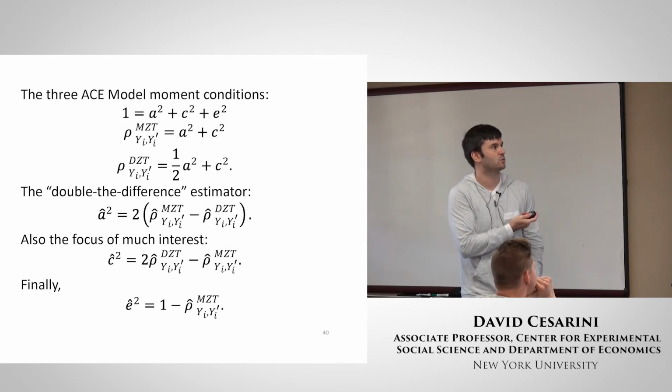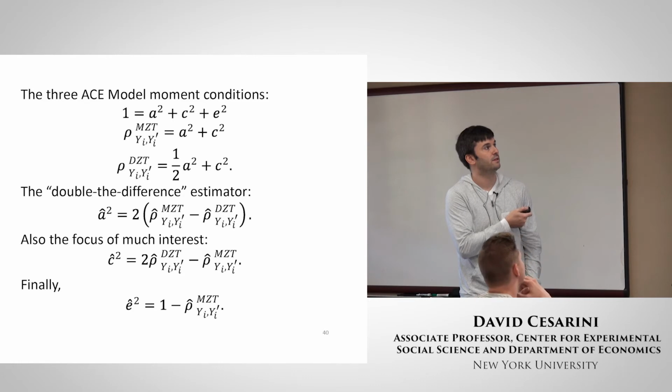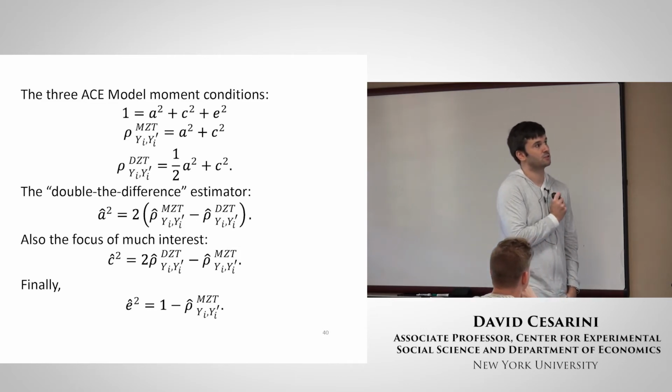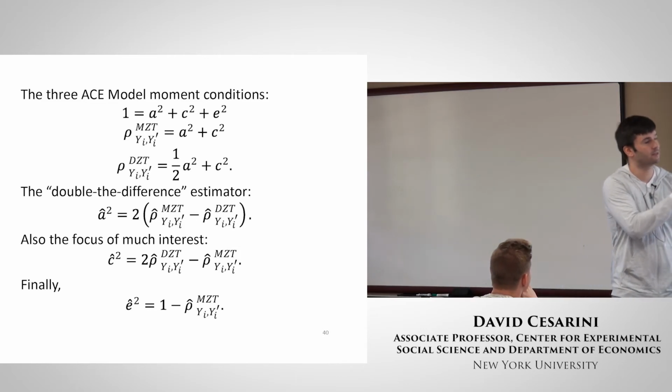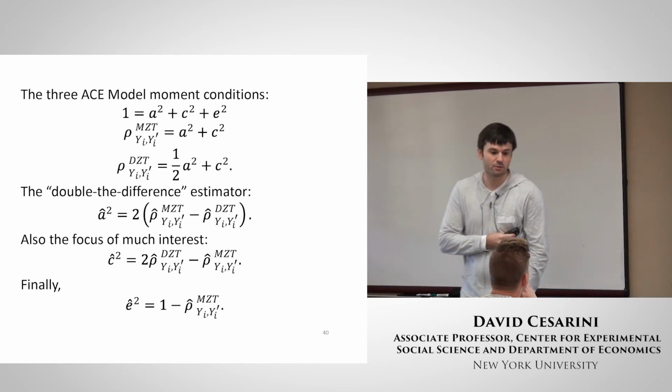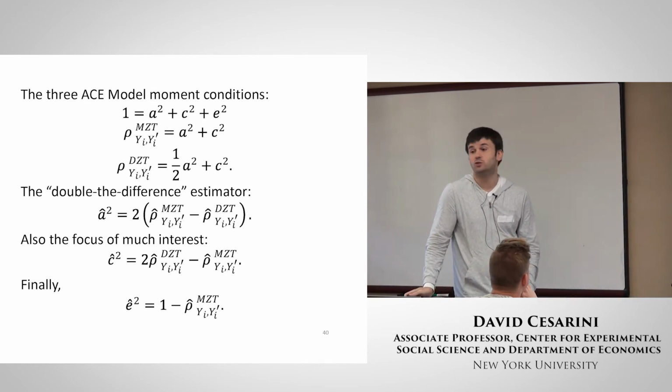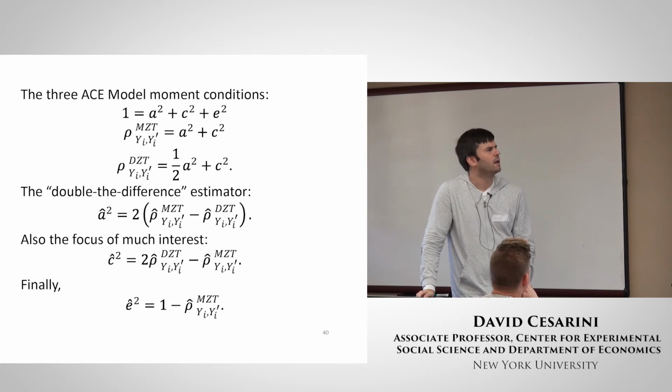In practice, that isn't all too common, right? So very often, you might have substantial violations. You might have a lot of non-additivity, but as long as this term isn't too small, then that's just going to serve to depress your C-square estimate and inflate the A-square estimate because your model is misspecified.